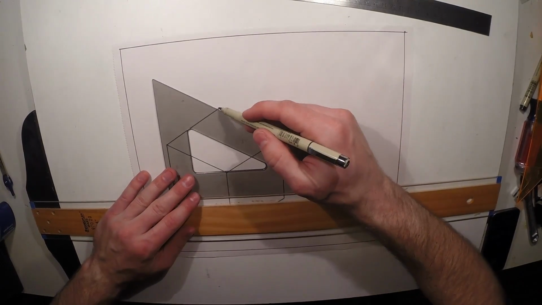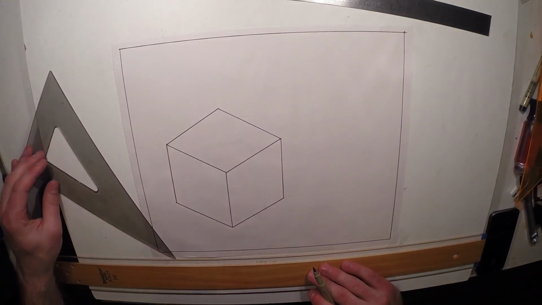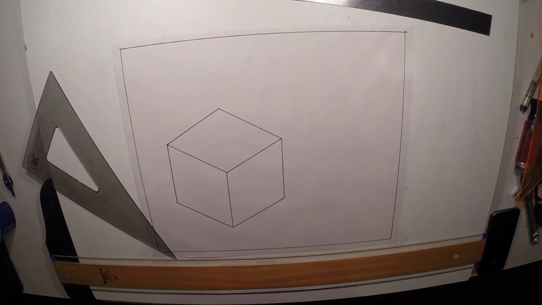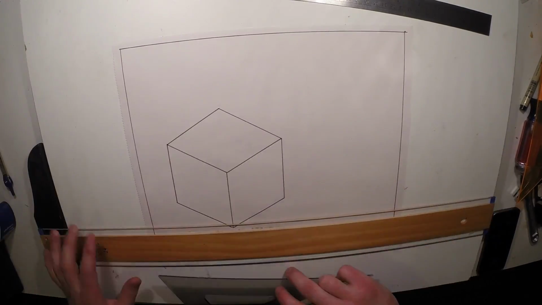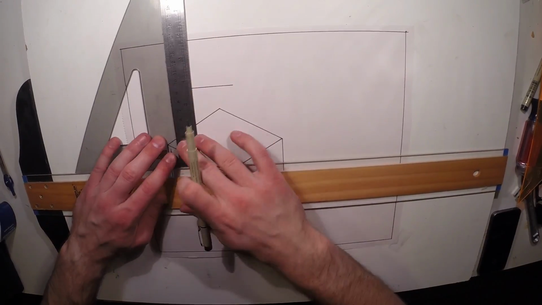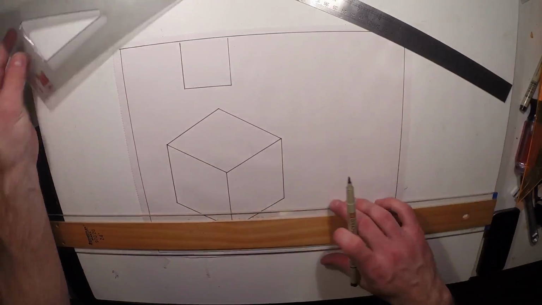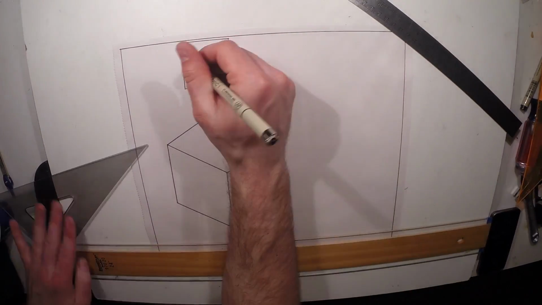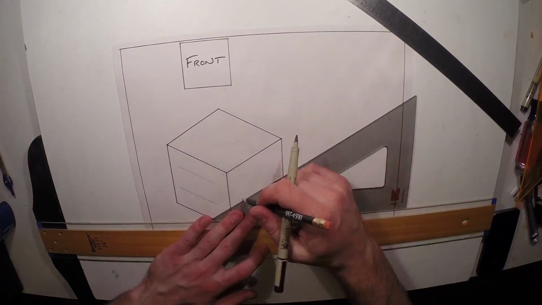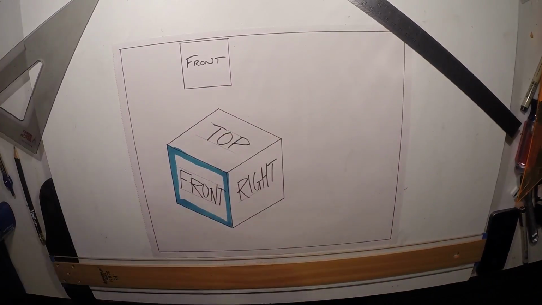I'll show you how I do this, but first it may help to take a closer look at what's going on here. Observe the isometric cube. From our own experience, we know that each side of a cube is a perfect square, and if we're looking at one side head-on, it would be. However, when we look at a cube from an isometric perspective, we don't see one side head-on, we see three sides that are each slightly askew. We could call these sides the top, front, and right sides of the cube.